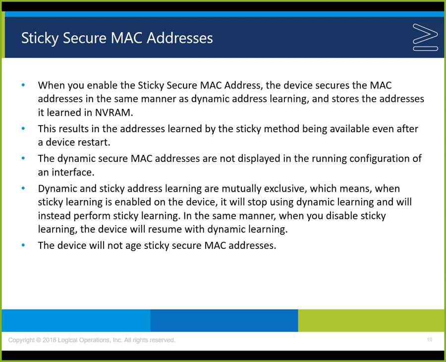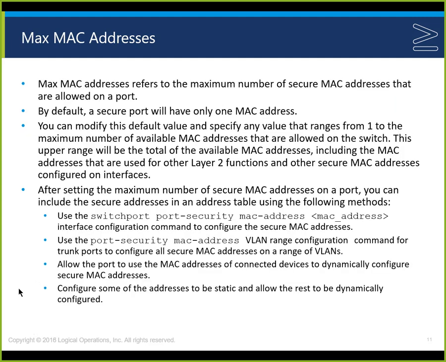Dynamic and sticky address learning are mutually exclusive, which means when sticky learning is enabled on the device, it will stop using dynamic learning and instead perform sticky learning. In the same manner, when you disable sticky, it's going to go to dynamic learning. So if we wanted to go back to dynamic, we could do that. The device will not age the sticky secure addresses. They become part of the configuration, so obviously they're not going to age out. They're going to be part of the configuration that is actually added to the device itself. The maximum, max MAC addresses, and we did that, is the maximum number of secure addresses that are allowed on a port.